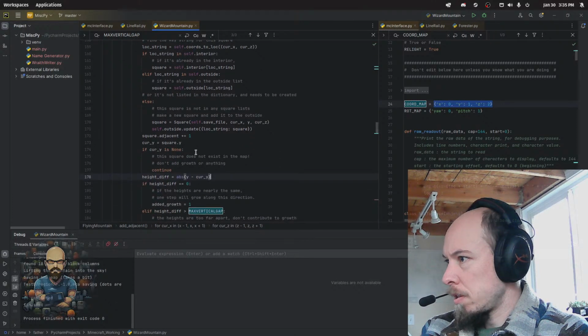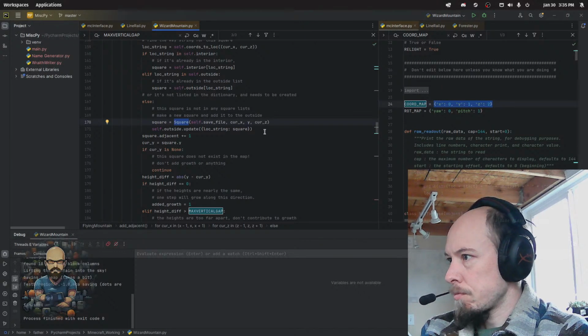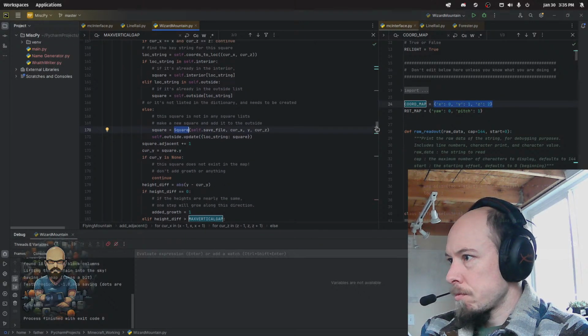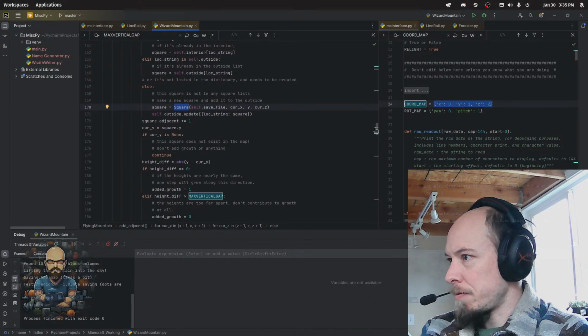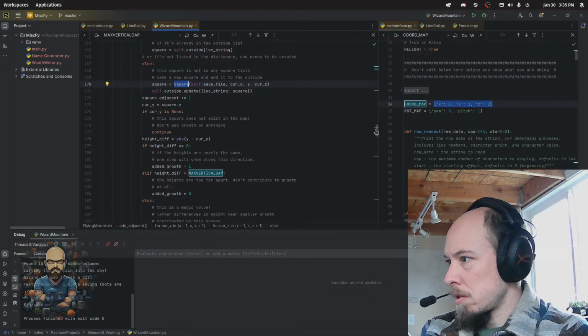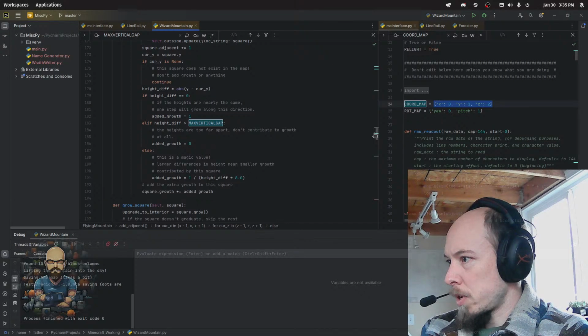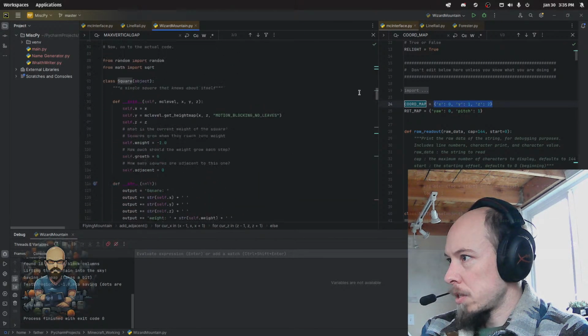y? Square dot y. Square has a pointer to the save file. Square dot growth plus equals added growth. Okay, square.